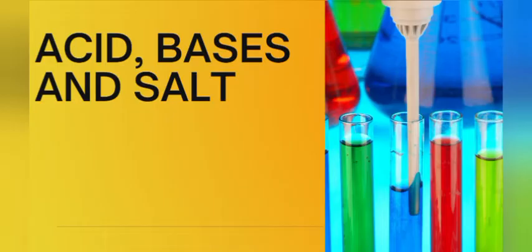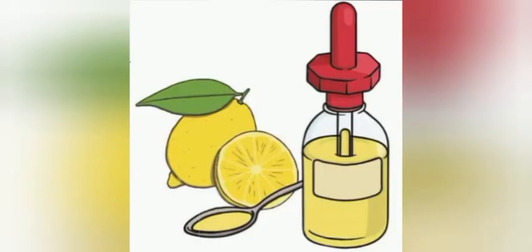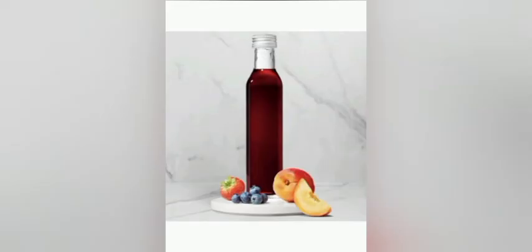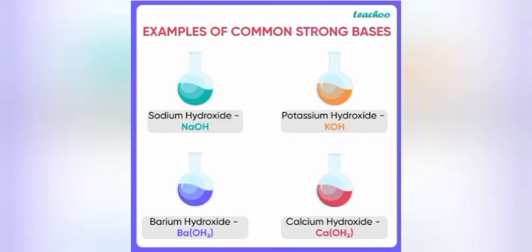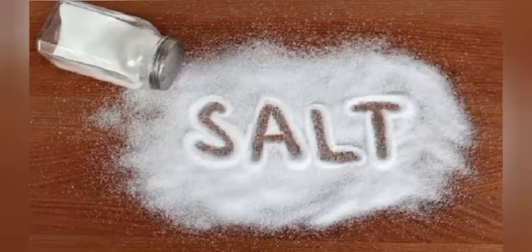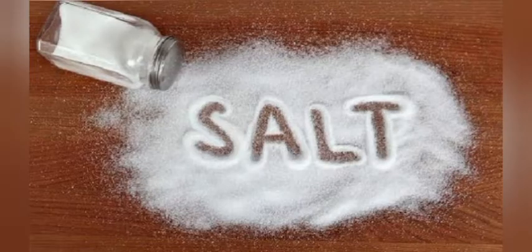Firstly, I believe that some of us have seen an acid before. We've seen an acid in our lemon juice, in our vinegar jar. We've seen citric acid in our citrus. Some of us have also touched bases before, and we have also seen salt. But now let's see, what is an acid?